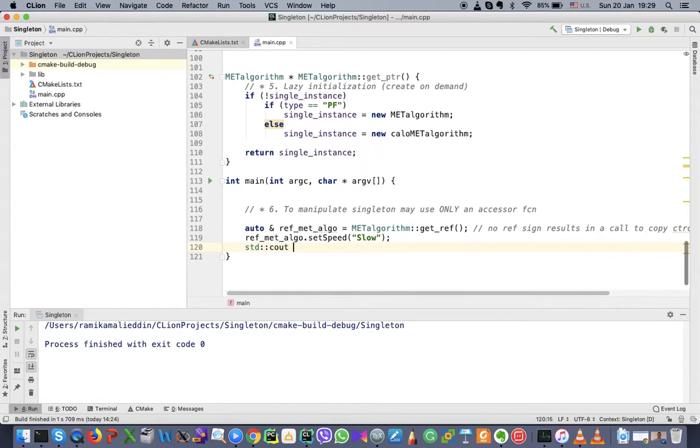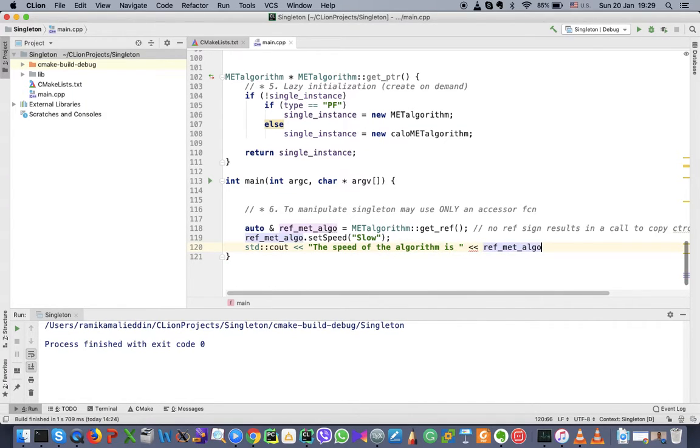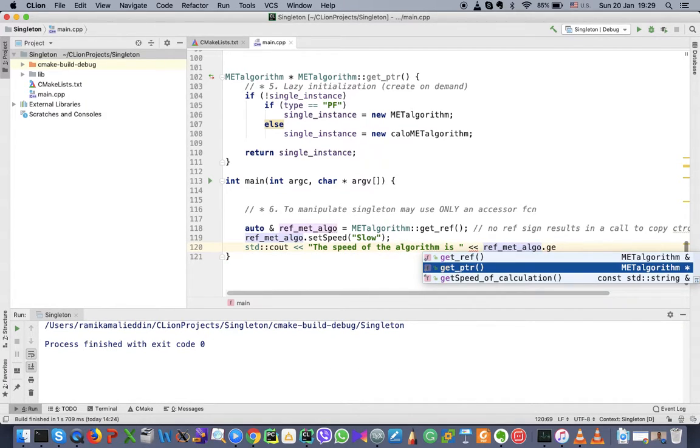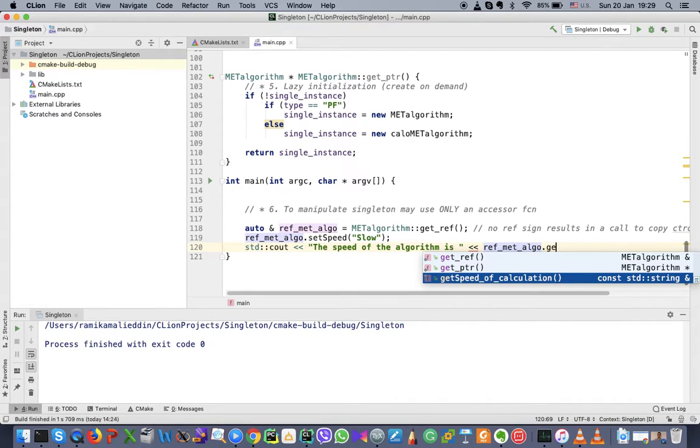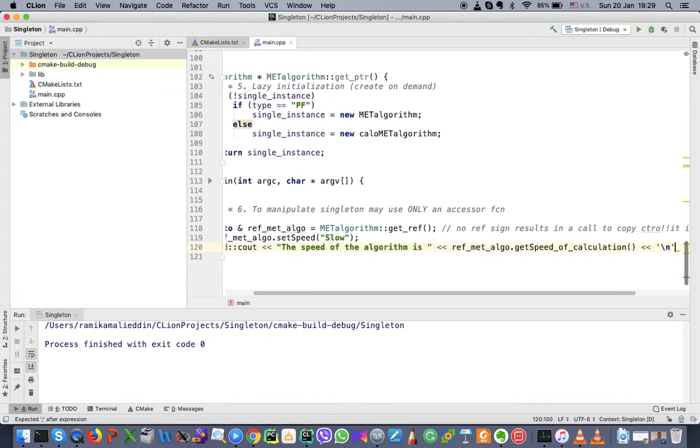And then we will do some printing, and we will say speed of the algorithm is, and we will do printing using the getter function. We'll take ref and we will do get speed of calculation. Okay, like that.